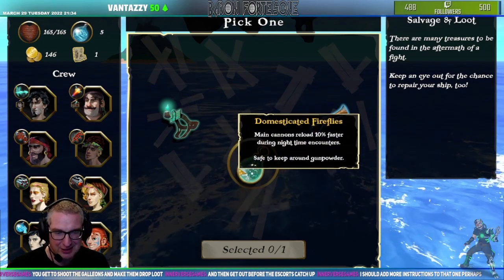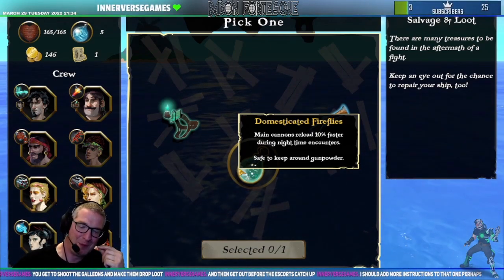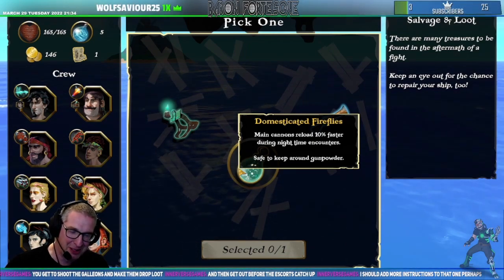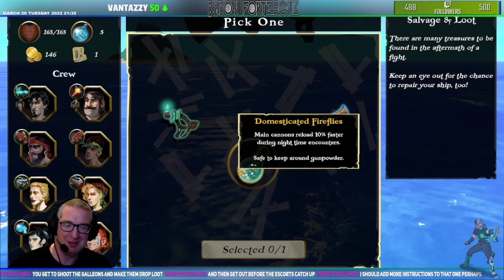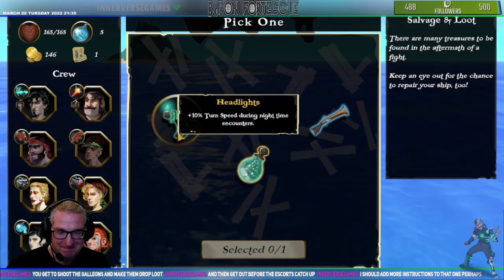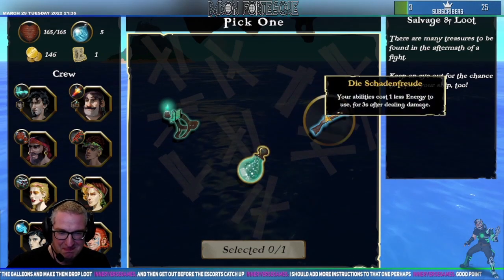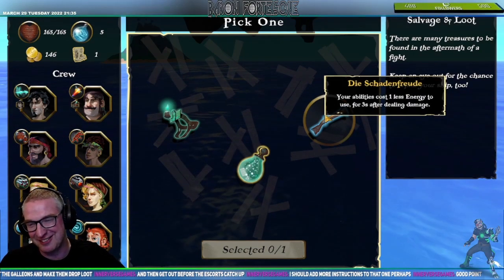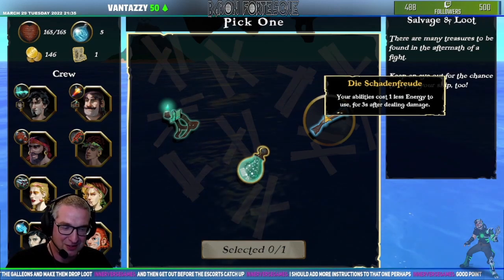Doing good. Main cannons reload 10% faster during nighttime encounters. Yeah, see, this is also the thing. You need to memorize what area is about to come up. Otherwise, you're guessing like, oh, maybe night comes up, then I choose this one, and maybe day is actually there, you know? So now I'm actually guessing if I should take this one. Yeah, you can write down notes. I'm just thinking out loud always. Your abilities cost one less energy to use for 3 seconds after dealing damage.